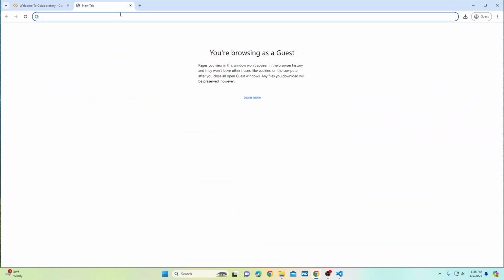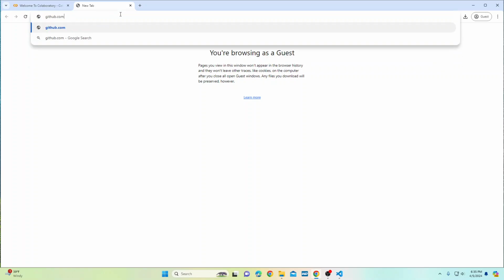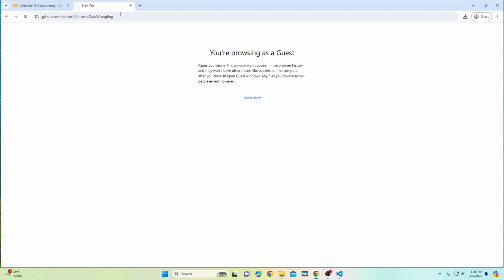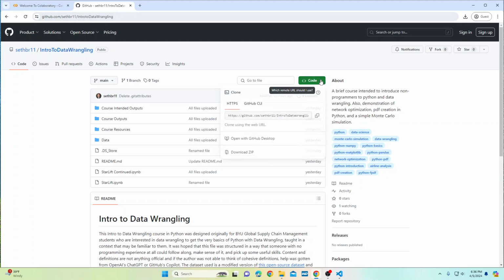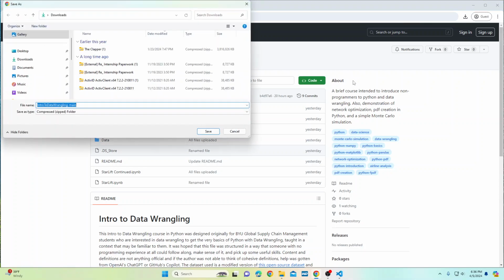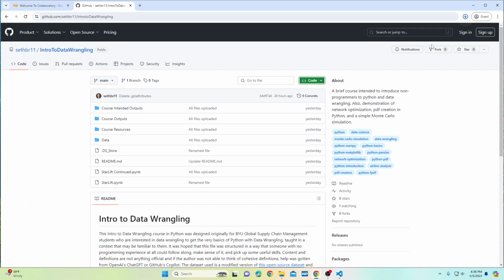Okay, now if you're not sure where to start off, I've created something that should be helpful to get you started. So if you go to GitHub, which is where people put a lot of their code for other people to use and other people to see, I have created this little bit of code to get people started in data wrangling. And so here we have it right here. Just enter this, and I'll have everything in the description again. But if you go to this code block, download the zip file. We'll put it in downloads, and that will download all the files here.